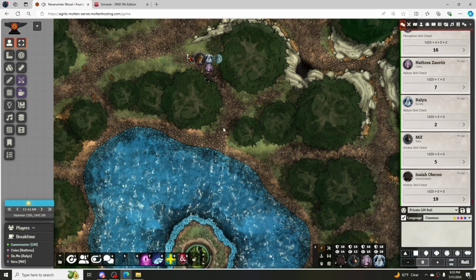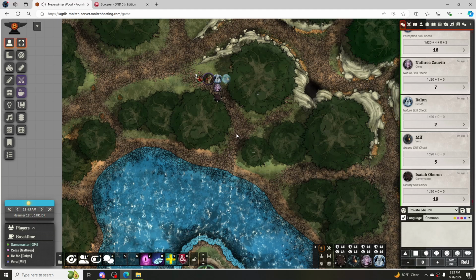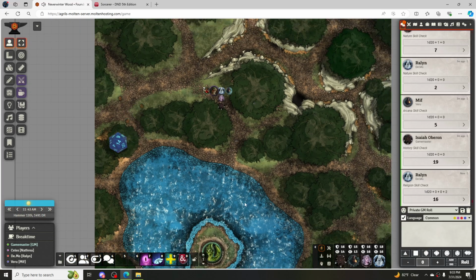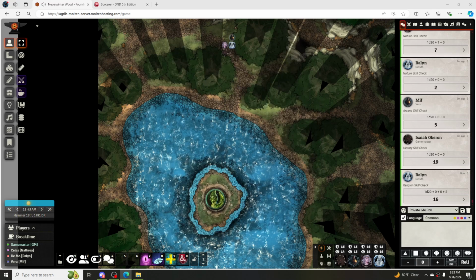So what's the roll here? Can we roll religion or no? I said yes. You said religion, yeah. I do the thing. Come on, +2. Not bad. That's not bad. 16. Okay. So where'd I go? Oh, there you go. What'd you say? No, sorry, I lost my token. You're good. You're good.